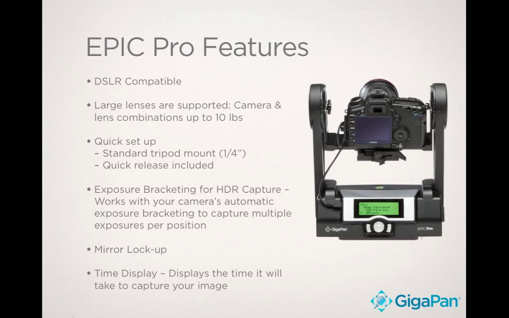It allows you to do exposure bracketing for HDR capture. It works with your camera's automatic exposure bracketing to capture multiple exposures per position. There's also mirror lockup, and then there's a time display that tells you how long it will take for you to capture your image. A couple of things just real quick.